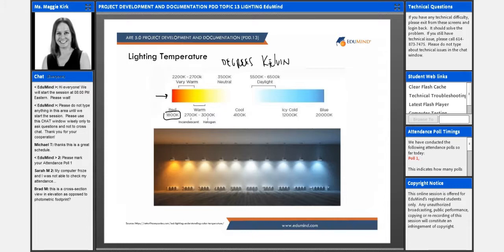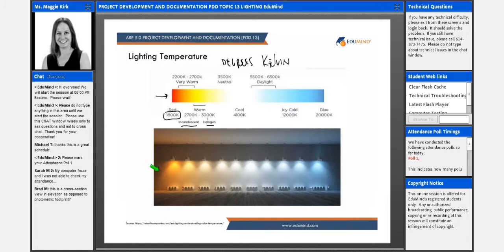We'll note here, as noted here, 2700 K is incandescent, 3000 K is halogen, and those tend to be your warmer lamps. And you can see down below that, at the left end of the spectrum, that red at 1800 K looks really, really orange. It's really, really warm. And so, again, when you're starting to think about these types of bulbs, do I want something that looks that orange? Do I want something that's so orange that it can actually start to affect the colors that I use within my interiors? Food for thought with that.